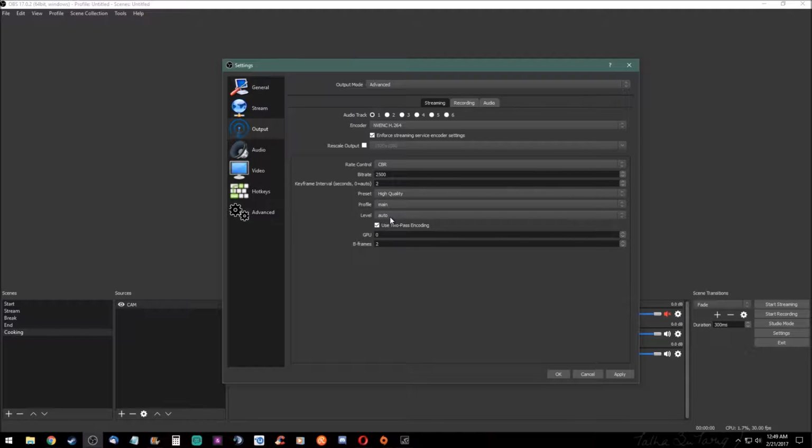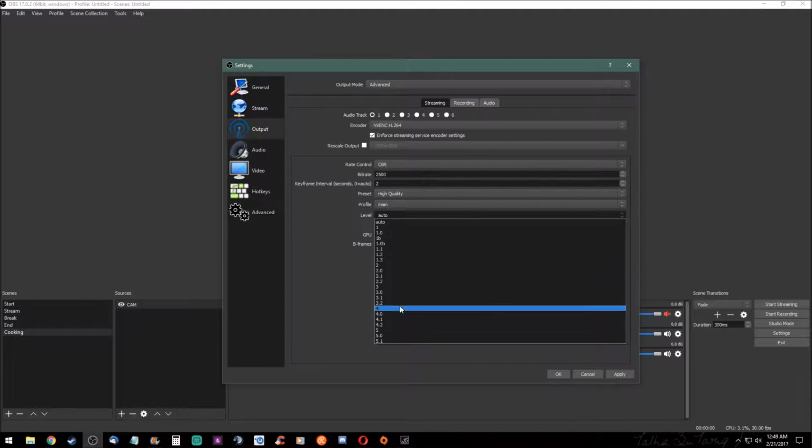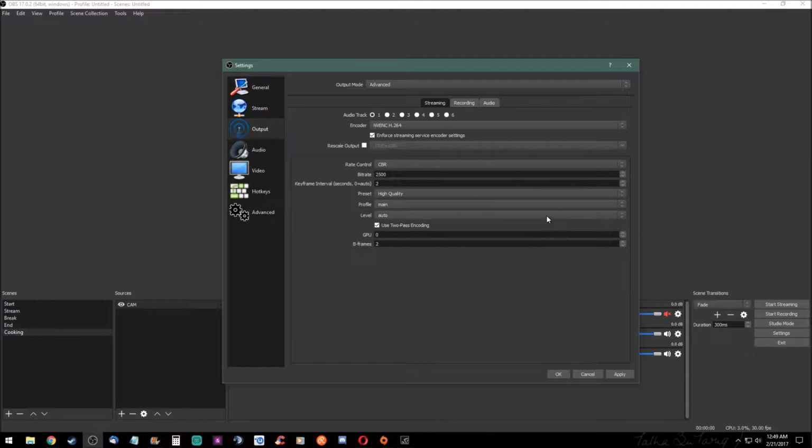Just go with me on this. Here, no idea, no clue. Maybe something would improve. I don't know. I just don't know. 2pass is 2pass. It's probably useless with live streaming, because 2pass basically means every frame that I'm broadcasting, it's running it and it's running it again to make sure that it didn't miss anything. When you're live streaming, does it even apply? You know what I mean? It's running it and it's sending it out.